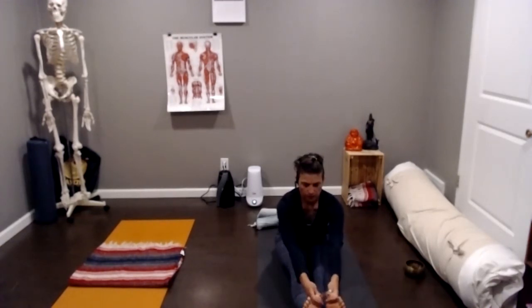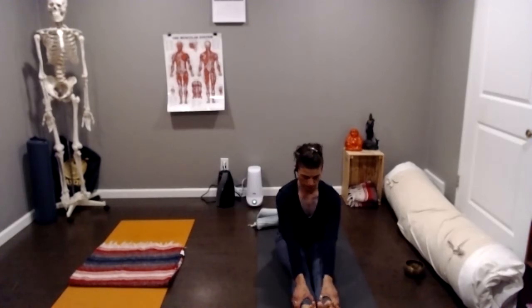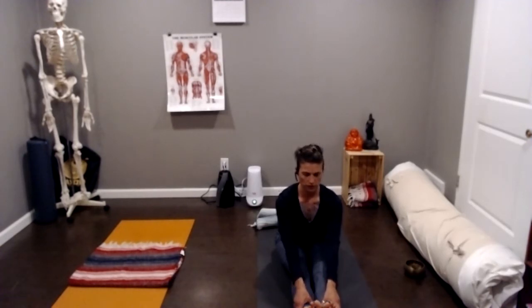Again, kind of like what we were doing with holding onto the big toes in the wide leg stance, Prasarita, I like to do that here as well. So I do hold on to my big toes, but you can also hold on to your calf, your shins, whatever. I like to use this as a tension for lengthening my spine. So using this to help get more length out of my spine as I work my way down my legs.